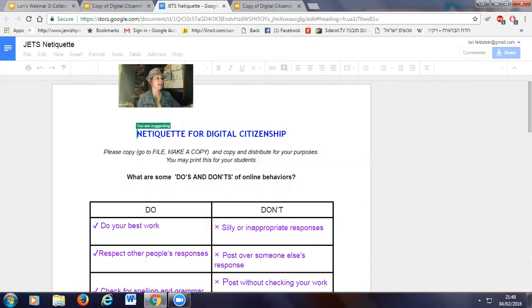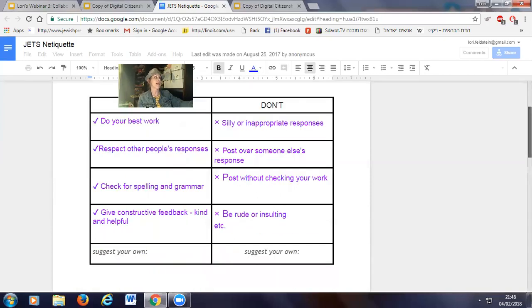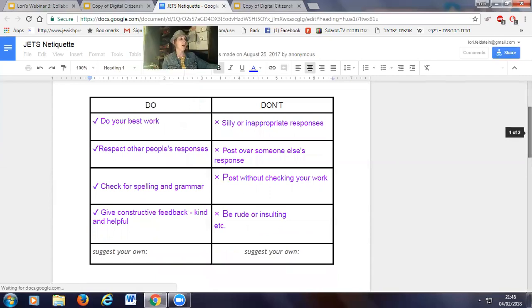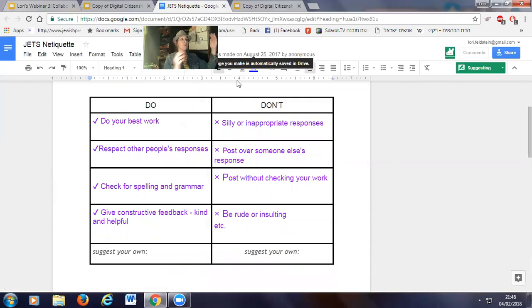So at Jets, I'm just showing you up on the screen now, this is a copy of something that we use all the time in our classroom. When we start with a group of students, what are the really important things we should be thinking about when we're posting? We emphasize over and over, once you put it out there, it's out there and you can't take it back, even though we use many apps that we can erase and do erase the second we see something inappropriate. And we go over the do's and the don'ts in the same way we would for any kind of learning environment, to make sure we're creating a safe learning environment.